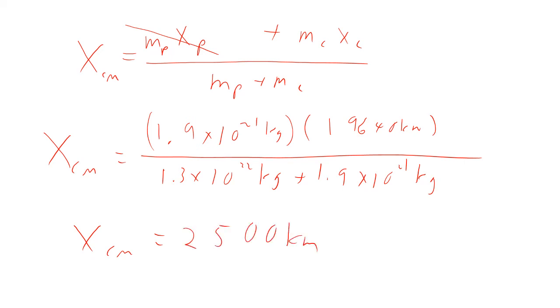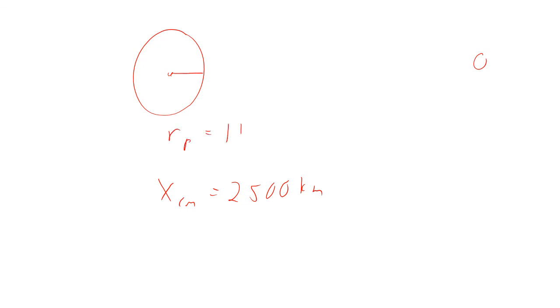2,500 kilometers. Okay, now that's interesting because if you get Pluto and Charon, then the x position of the center of mass is 2,500 kilometers from the center of Pluto, but Pluto actually has a radius of only 1150 kilometers. Pluto is tiny. Pluto is very tiny. It's about the size of Texas, between Texas and Alaska in size. That's why it doesn't really count as a planet. But that means the center of mass is out here above the surface of Pluto.